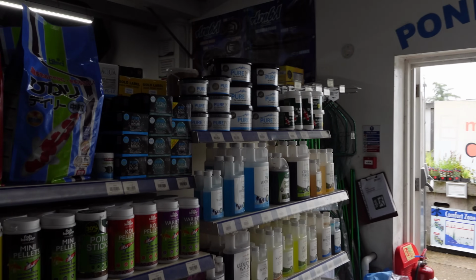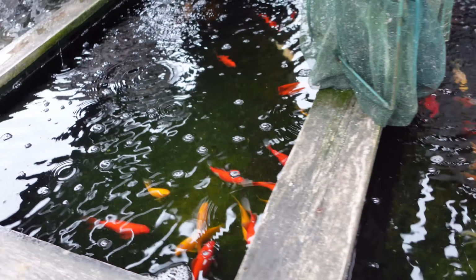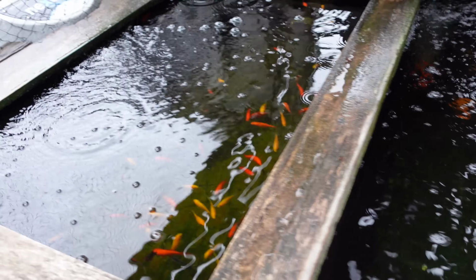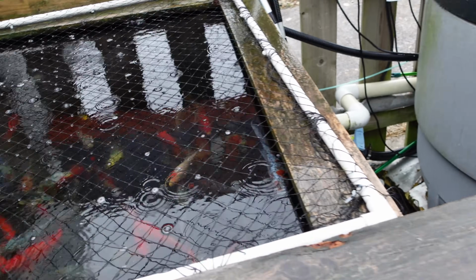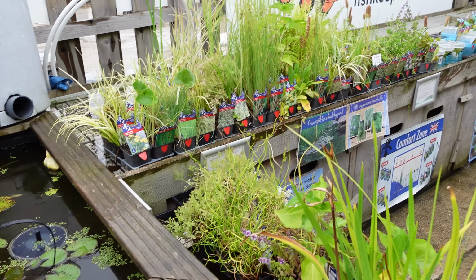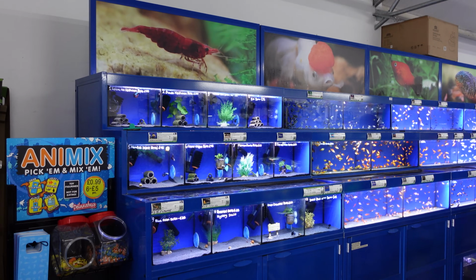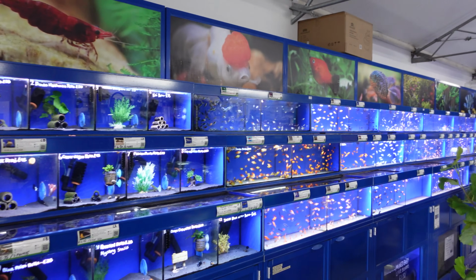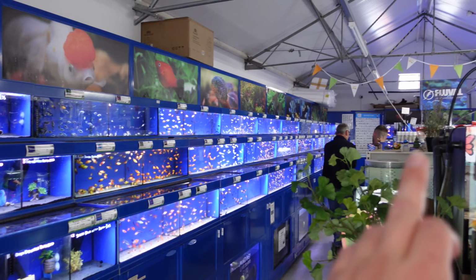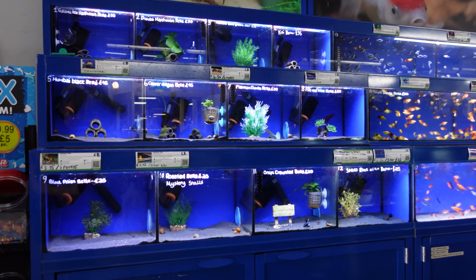We've also got the pond dry goods and the pond section outside, which has got lots of different plants, orfe, goldfish. We've got some larger goldfish outside as well, shubunkins, quite a small selection of pond fish, but we're mainly going to focus now on the tropical fish that they've got here. So first off, we're going to come to the betta section, which you can see they've got these tanks here, and then we're going to head all the way down the system, all the way back round past the marine fish, and complete the store tour.